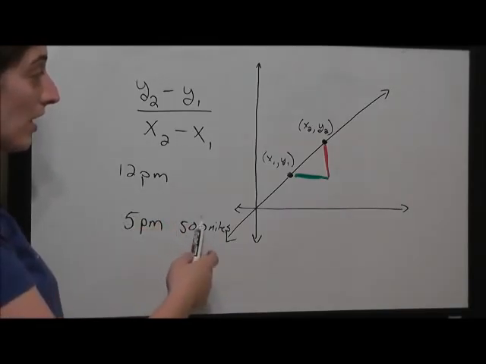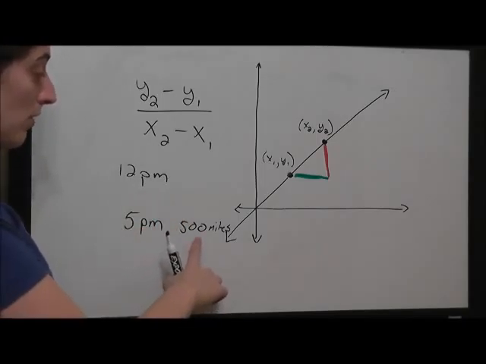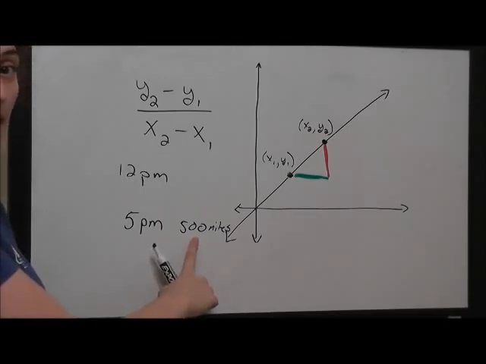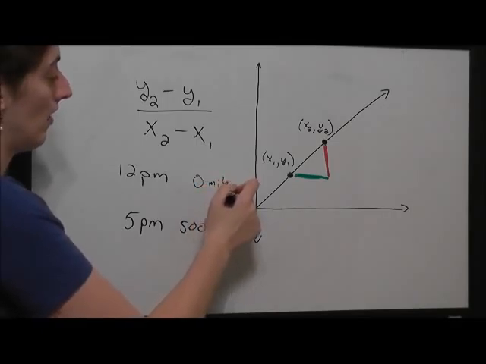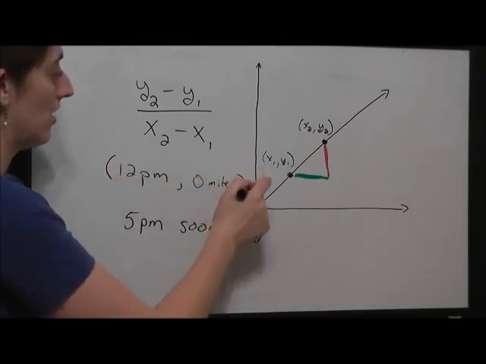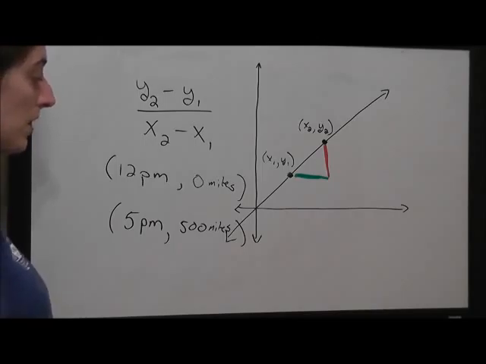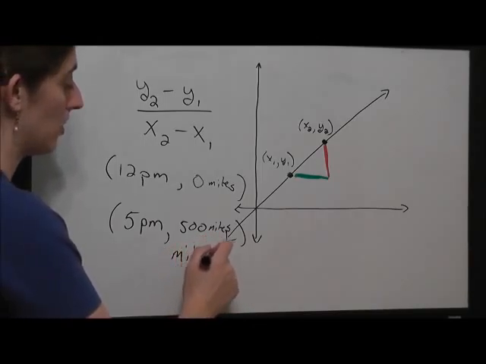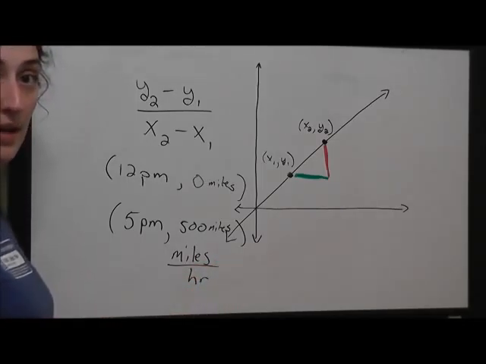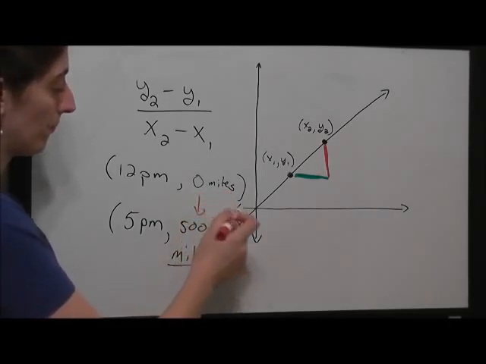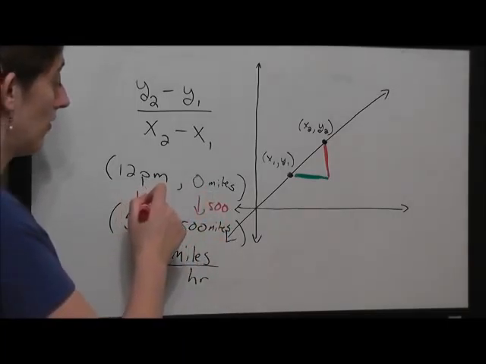And finding out what rate is the same as finding a slope, and this is why. It doesn't look like we have points right now, but if you think about it, when the trip started, you hadn't gone any miles. So you could say that you started at 0 miles. Alright, so we could think of this as 2 different points. Now normally when we find your speed, it's miles per hour, right? Miles over hours. So what we're going to look at is how many miles and how many hours did it take. So you drove 500 miles, and it took 5 hours.